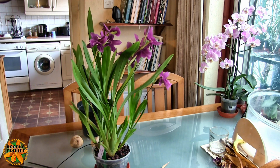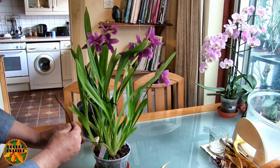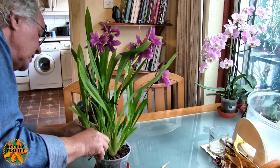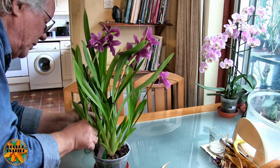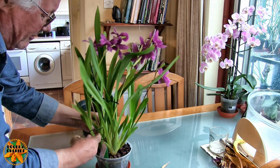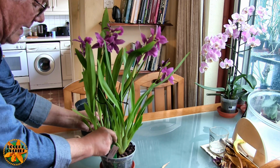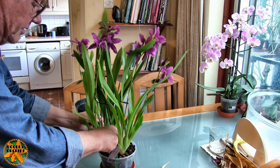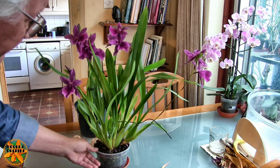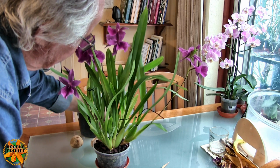Right, pointy bits off. Right, so now we've got to get this to go through the plant to where I want it, tucking behind as many bulbs and leaves as I possibly can so that it's not that visible. And then we'll sort out how visible it is when we get back round the front again. I'm just threading it through at the moment. Sort of like that. To say, this is very stiff wire. That does show, doesn't it? Get it down a bit lower perhaps.